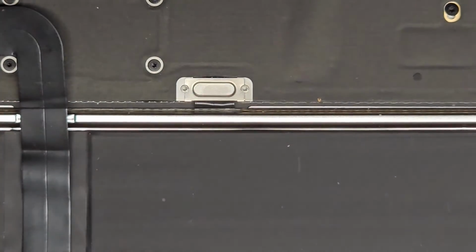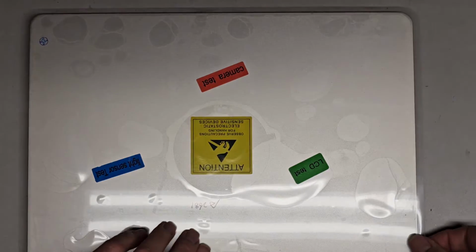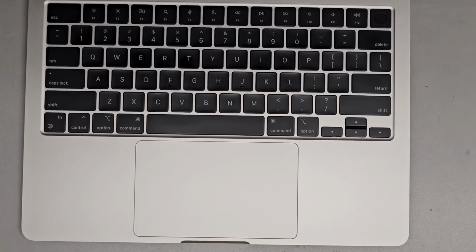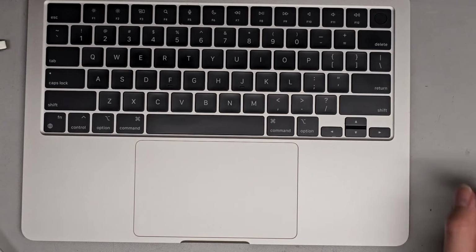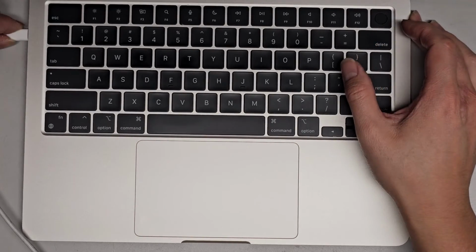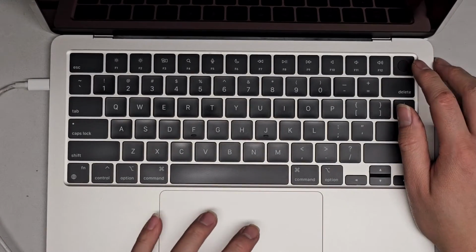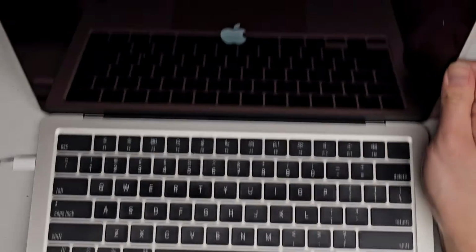Alright, we should be able to test this now, so let's go ahead and plug it in. It does require you to plug it in to turn it on. The customer didn't have their charger, and I don't have this type of charger, so I'm going to be using a USB-C. It should work with the regular MacBook USB-C charger as well. So we'll plug this in, push the button, and there we go, it's turning on.